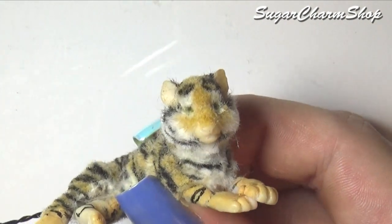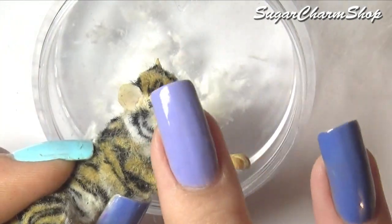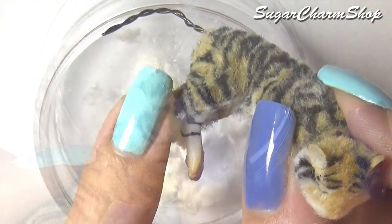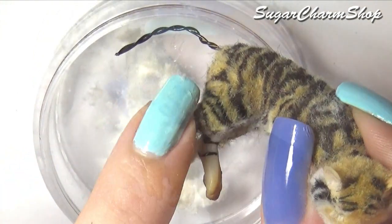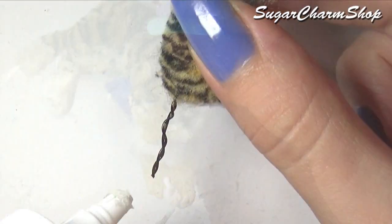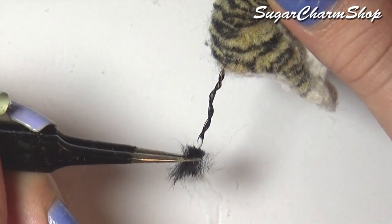For part of the nose or snout, as well as the back of the ears, paws and part of the legs, I used flocking powder. I have had a lot of questions asking if you can use flocking powder you would use for nail art. Personally, I would not recommend it just because you don't know what type of fiber it is, and a lot of synthetic fibers tend to look kind of bad for stuff like this.